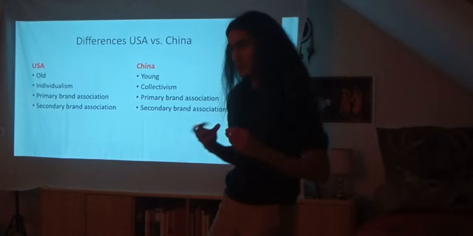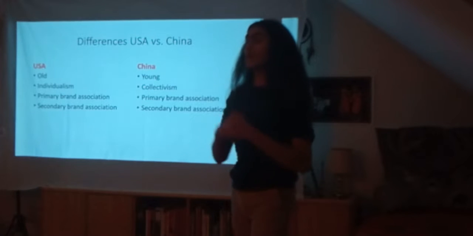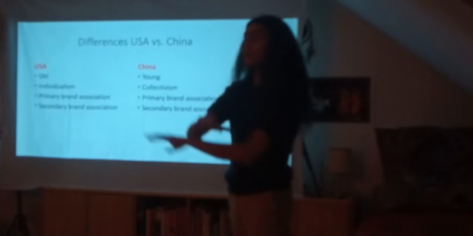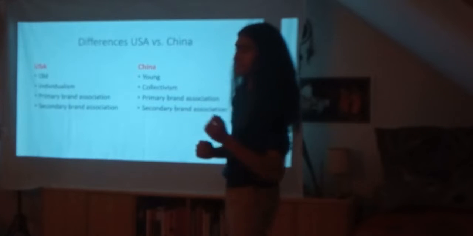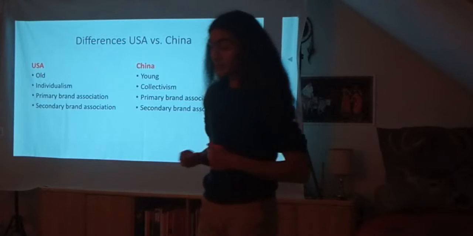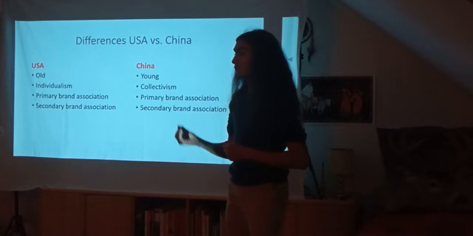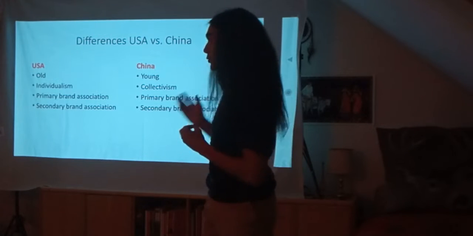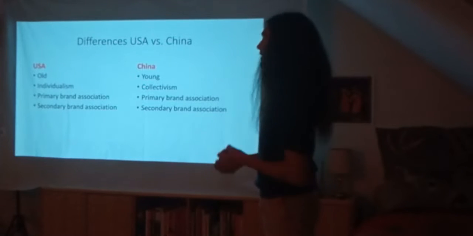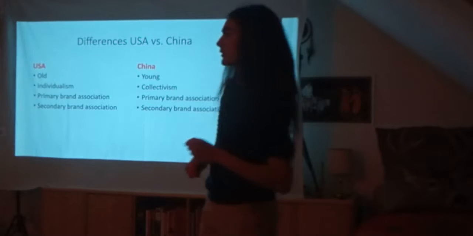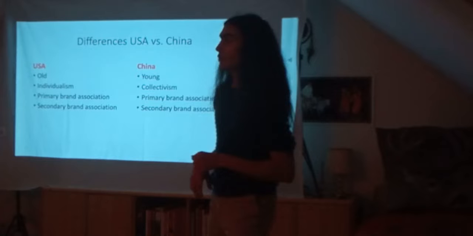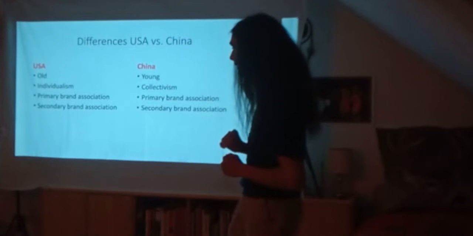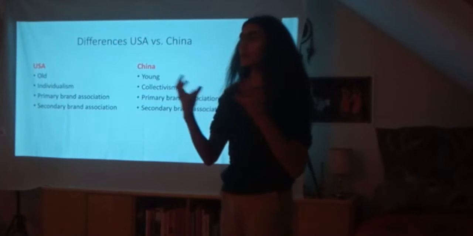That has to do a lot with tradition. Chinese people have a lot of respect for elderly people. Whereas in the USA, this extreme inequality doesn't exist. So everyone is the same, basically. It doesn't matter how old or young you are. So if the Chinese would have taken an elderly woman and portrayed her as being very weak, because both women are being portrayed as being very weak, that probably would have been very offensive to the Chinese audience. And the advertisement would therefore have backfired. Now let's move on to the next difference that we see: individualism versus collectivism.